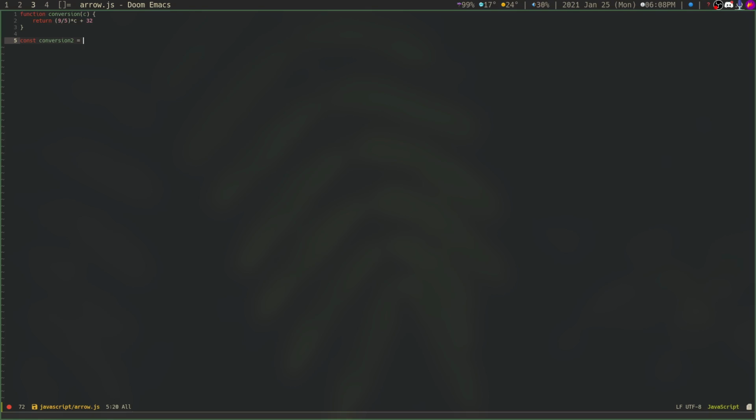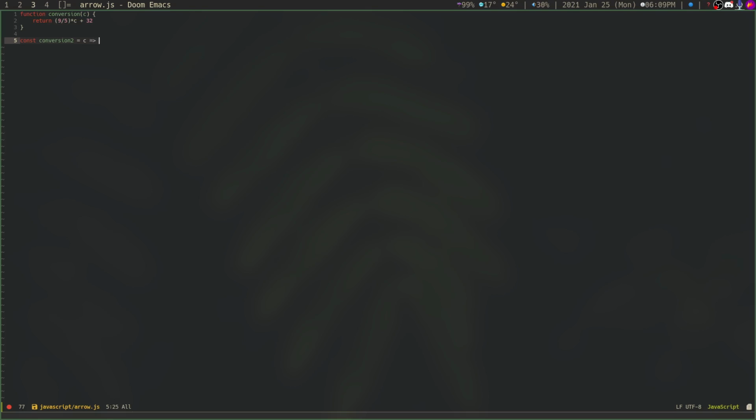Now, to get the parameters, the c, the value that will pass into the function with an arrow function. If you only have one value, you just need to put the c right there, right? Well, let's say we had like three variables, c, f, t, right? We need to put the parentheses around it to tell JavaScript this is what we're putting into our function. Y'all follow so far? All right. So since this is just a simple conversion from Celsius to Fahrenheit, we just need the c, right? Here comes the weird fun bit.